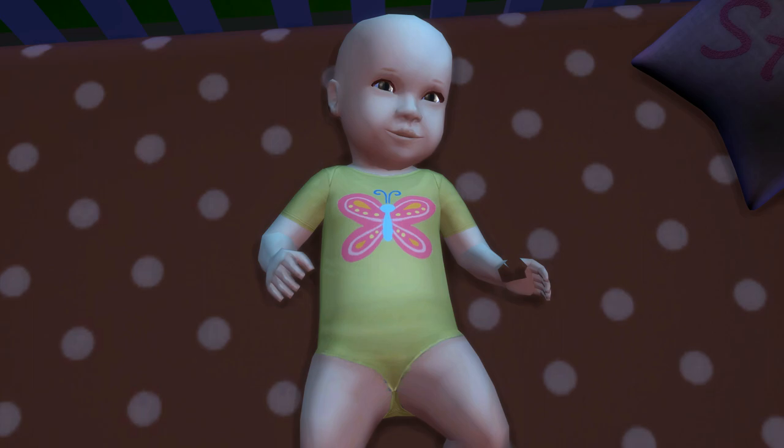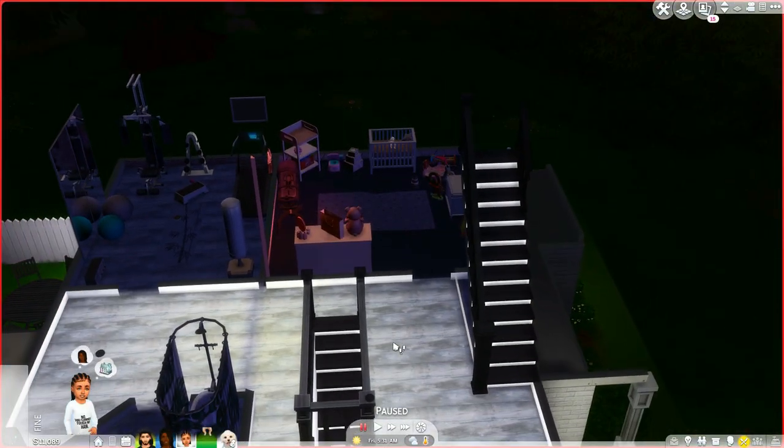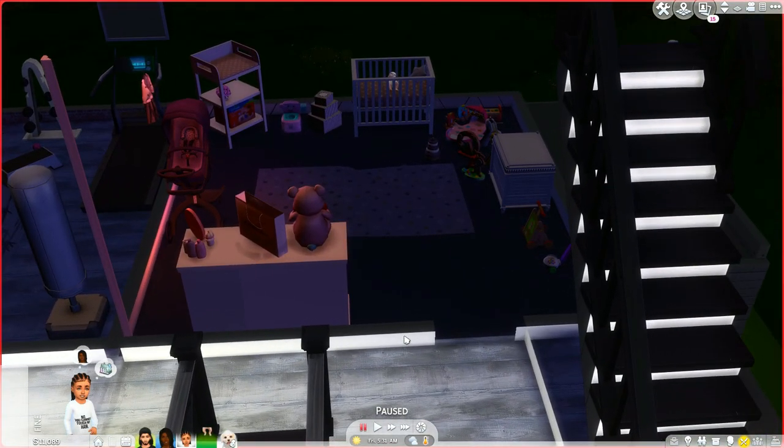But yeah, this is Kirsty Thorpe, and that's about it, because you can't do anything with babies in The Sims 4. No shade, but that is it. So let's get on into the house tour.